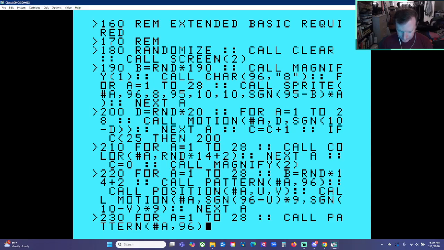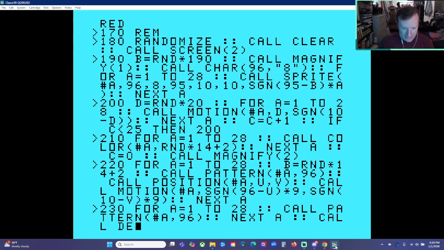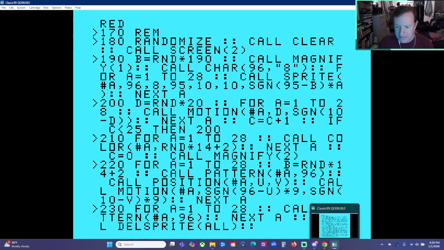Next A. Space, colon, space, call delete sprite, DELSPRITE, ALL. And colon, space, go to 190.